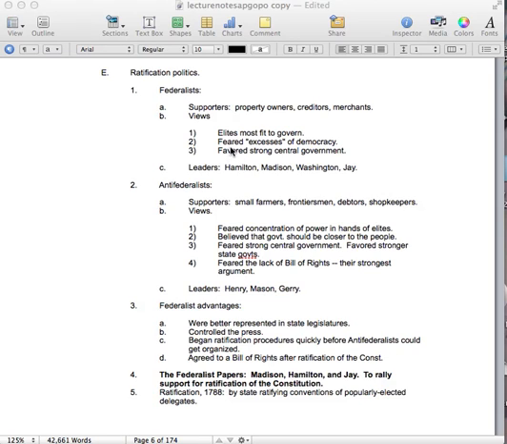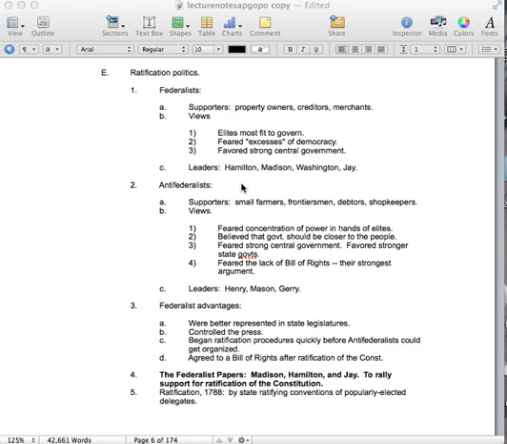The second is they feared the excesses of democracy. And what are those excesses of democracy? A lot of it dealing with the people, with giving the common man the right to vote and those different things. They also favored a strong central government. They thought that a strong central government would maintain order, protect property, and also maintain freedom. So that's what the Federalists really believed.